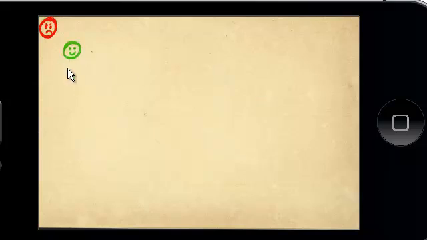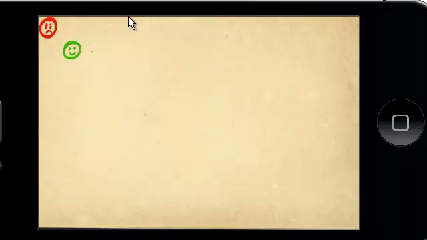All right, so the smiley face has moved. What's actually happened is it's moved 100 pixels in from the left-hand side on the horizontal axis, or the x-axis, and it's moved 100 down on the y-axis, or the vertical axis. If you've never worked with images on the computer, and this is not just phones, but on the computer in general, the way the coordinate system works is that 0, 0, or x equals 0 and y equals 0, is in the top left corner, and x, as you'd expect, is the horizontal axis, and y, as you'd also expect, is the vertical axis.